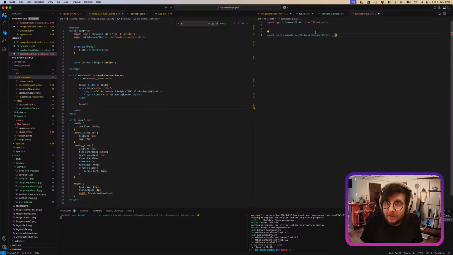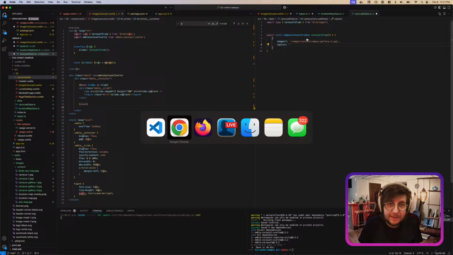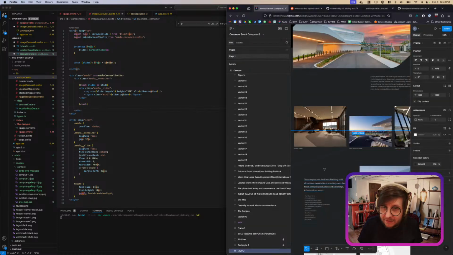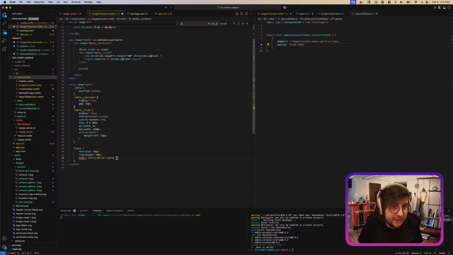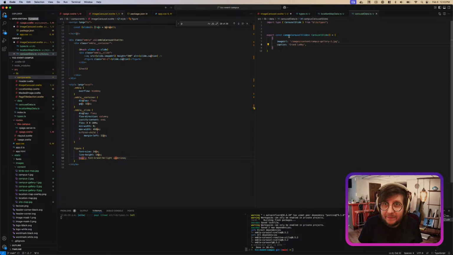And it's going to be equal to a lovely list where we'll have image URL. This is what I had on my clipboard, yay! And the caption, Grand Lobby. Oh, I also want to make the figure uppercase as well. All right, cool. So we'll start with that.